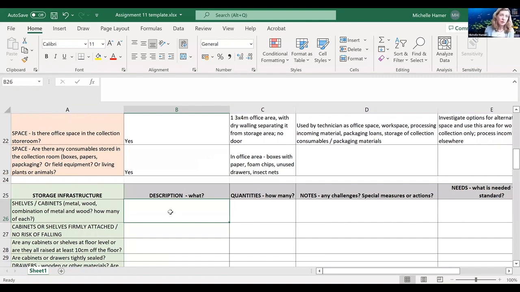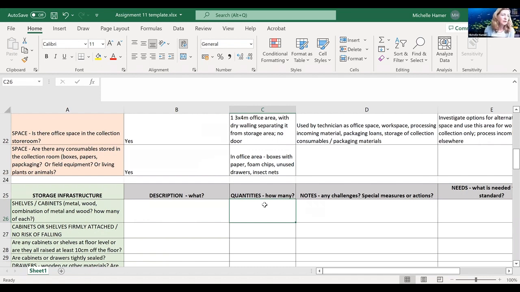So you might have to do a count. And if you've got shelves, you might have to measure how long that shelving is and how many shelves are on that row of shelving. So that's your quantities, how many. And that's important because when you want to do costing or understand the scale that you need to deal with, then you need those quantities.